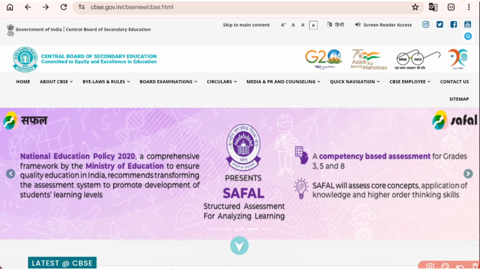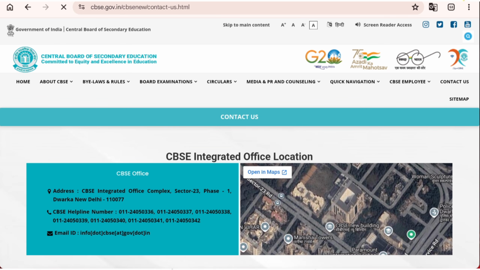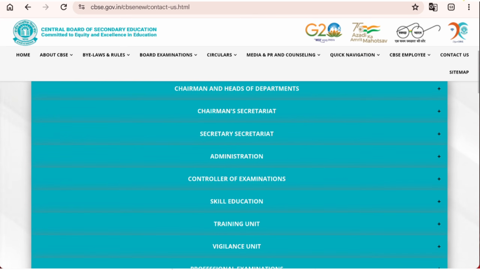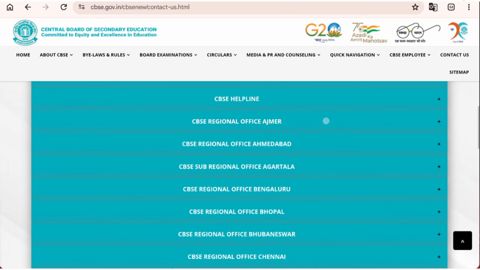So this is the CBSE official website, cbse.gov.in. You need to go to Contact Us. Now let's click on Contact Us. Now in Contact Us, if you scroll down, here you are going to get the addresses of all the regional offices. Like here, first is CBSE Regional Office Ajmer.